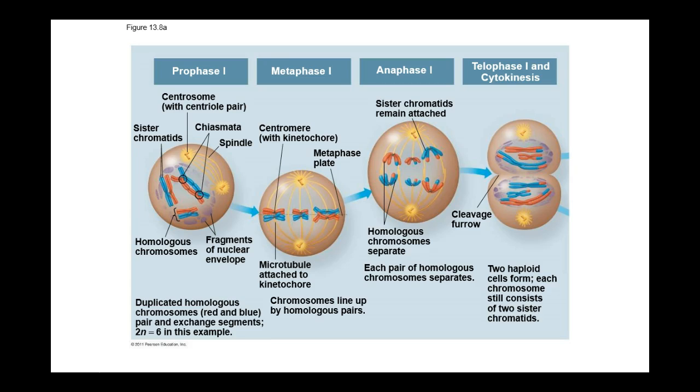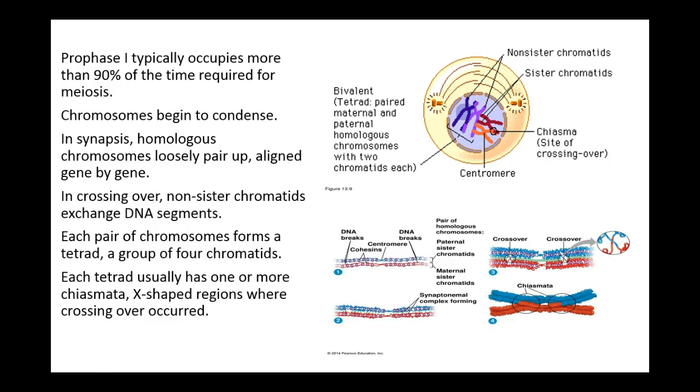And you have part of the image here in terms of what's happening in each of them, and then I will repeat it again because we want to go into it in a little more detail. Prophase 1 occupies about 90% of the time required for meiosis. It's the big part of the event. In that, chromosomes condense. It's a little bit of review, repeating some of what we just said, but it's okay. We can hear it again. There is something new happening in this prophase 1. It's called synapsis, and those homologous chromosomes align gene by gene.